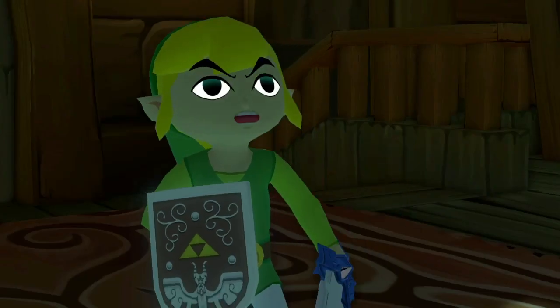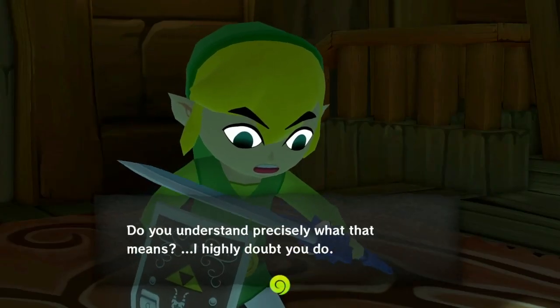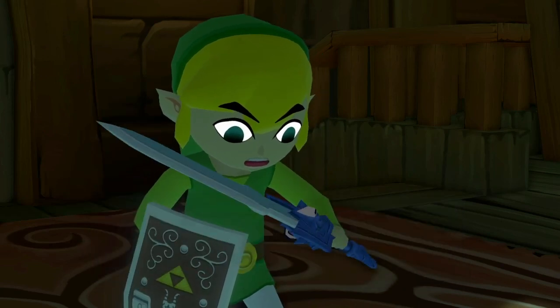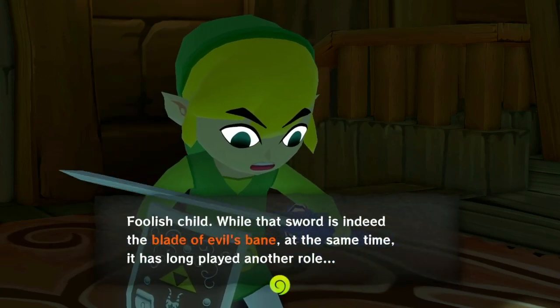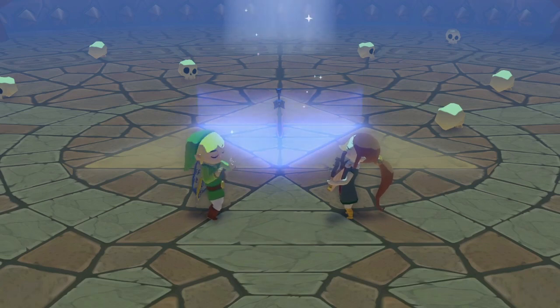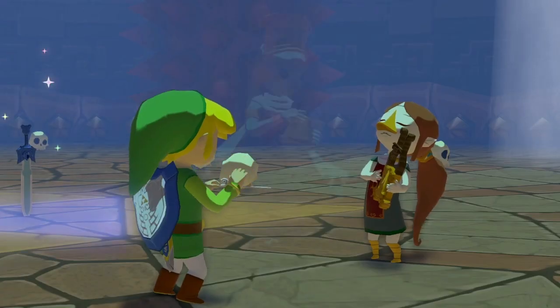Additionally, the choice to make this Link a child fits the tone of the game a lot better than if he was an adult, as a child Link generally means that the game will be fairly lighthearted for most of its runtime. This is by far the art style that is most used in other Zelda games, partially due to how simple it is and how well it works to show a compelling Zelda narrative, but also to show expressiveness within Link.